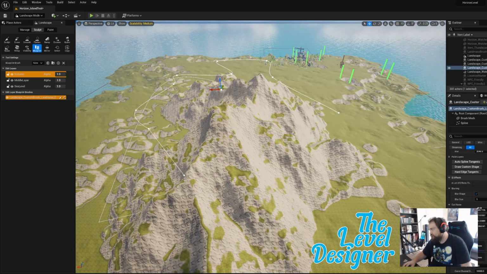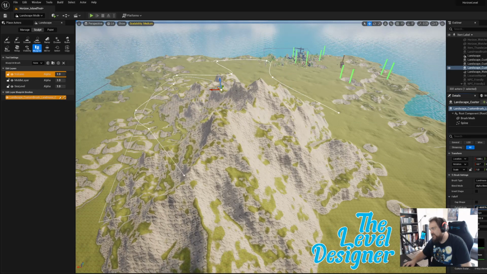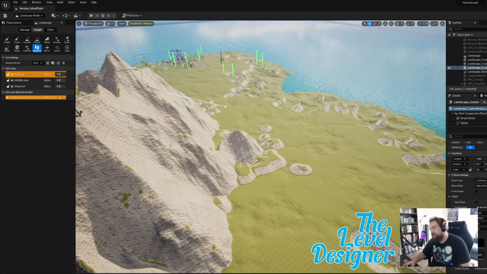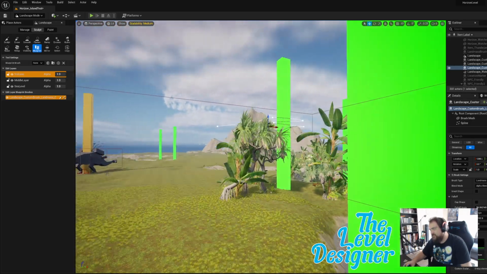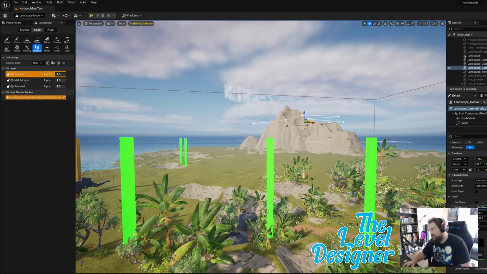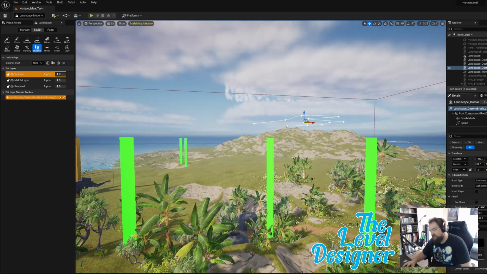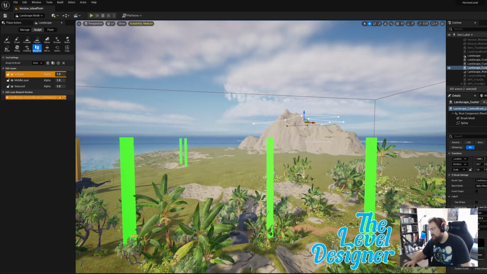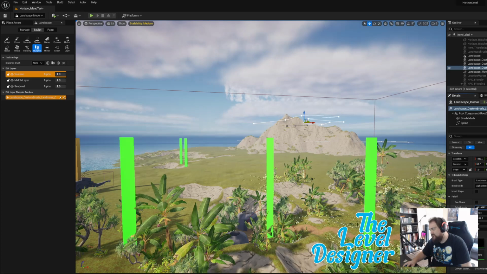I'll go back. I don't know if we really want to... we have a fall off, but I don't know how big we might want this to be. But I kind of want to have a very opposing mountain or something that can act as a very central point.